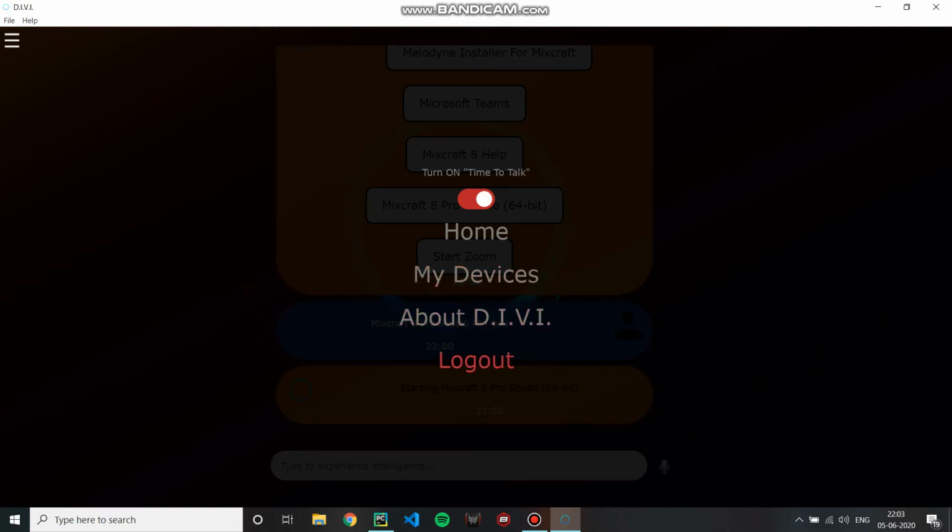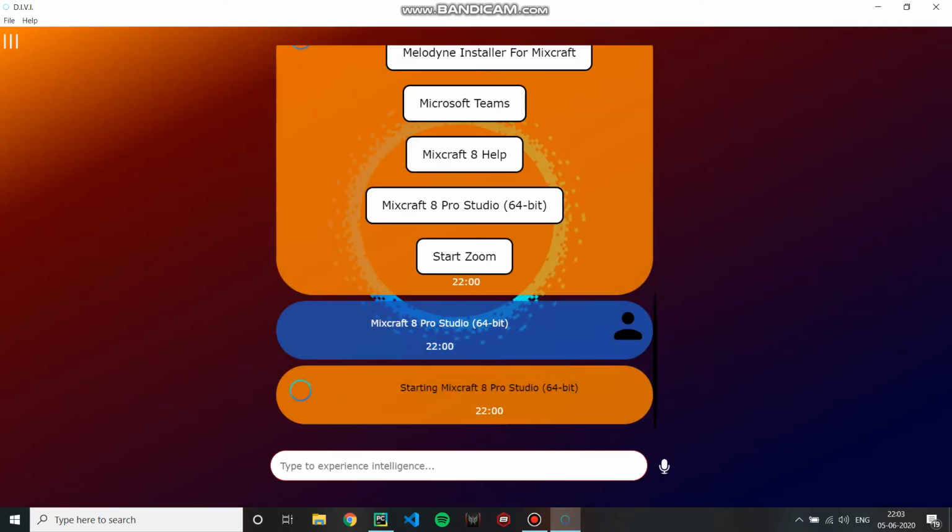Now, how can we access our device? You don't have to be technical, or you don't have to have any technical knowledge to access your device. You just have to talk to this application in a normal way as you talk to a human being. Let's just say I want to start something on Legion. As you see, I'm on Predator right now, and Legion is one of my other systems that I don't have right now in front of me, and it's not connected. It is switched off, so I should not be able to access it.